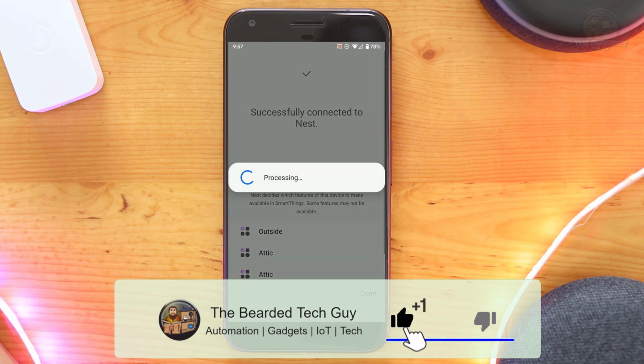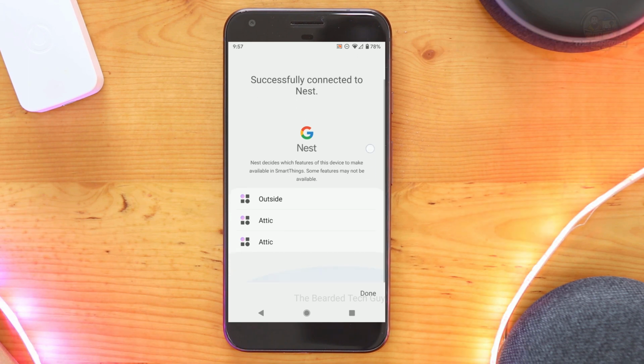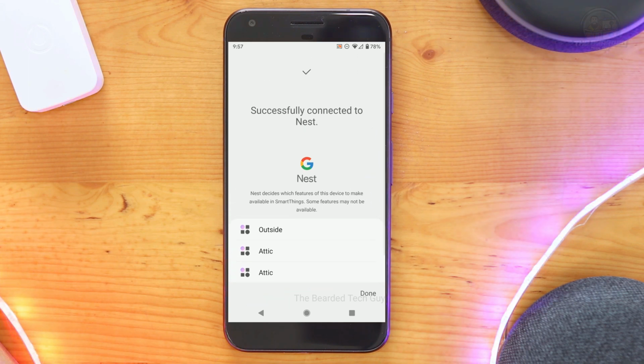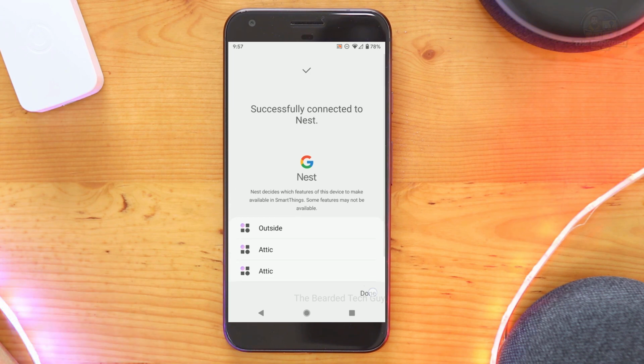This will bring you back to the SmartThings app, which will list the devices added to SmartThings. You may see less devices than you are expecting here, or devices named improperly. I found, just waiting a bit of time, allowed for the rest of my devices to be pulled into SmartThings. I'd recommend setting up the integration and giving it an hour or two if you have a large number of Nest devices being added. You can click on Done to go back to the main menu in the SmartThings app.